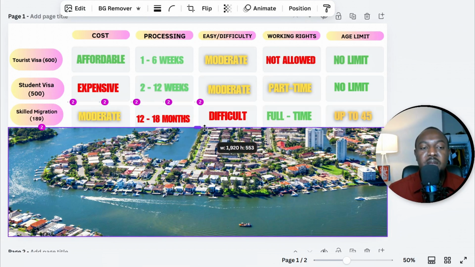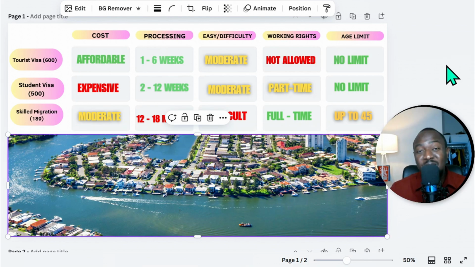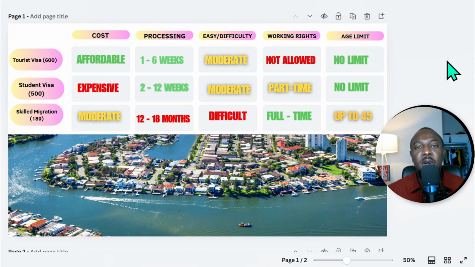Okay, next on the list is the skilled migration visa. I think most people term this as a work visa. So, skilled migration visa subclass 189. This is an independent visa. When you get granted this visa, you'll be able to live anywhere in Australia and work. You can also bring your family. The cost involved is a bit moderate, I'll say that, because you have to get your skills assessment done and also an expression of interest. And once you get nominated, you apply for the visa. Trust me, it's not very expensive. I say it's moderate because you are basically coming here straight away as a permanent resident.